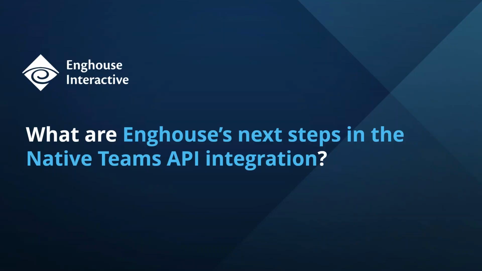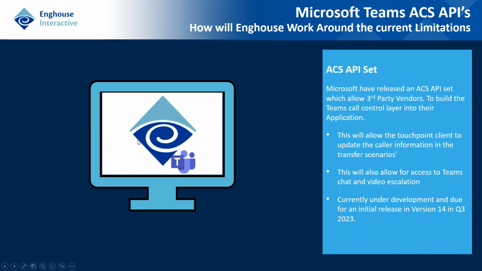So what are we actually doing in the next steps with that integration? What we're going to be doing is we have a contact center application, but what we're being allowed to do is to take the underlying phone system layer from Teams itself and build that into our client. We would have all seen on the Microsoft Teams journey that you could have an application on the phone, you can have an application on your PC, and you can run the Teams client on either. What we're actually doing is making our agent interface a bona fide Teams client in its own right.